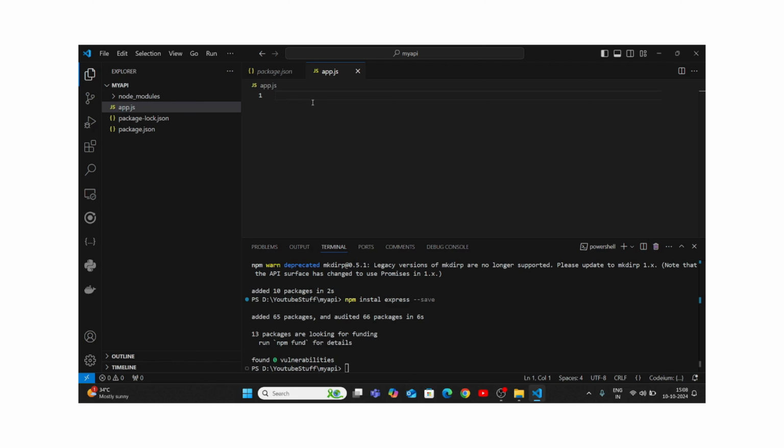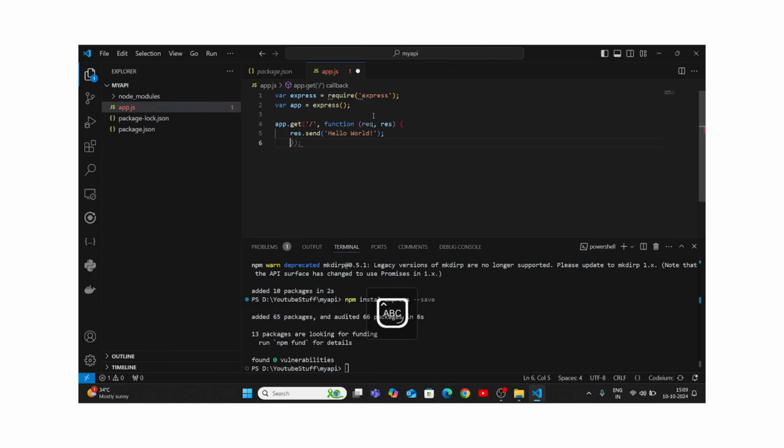In that file I declare express and use that dependency. After that I need to create one path for getting the response, which returns hello world.